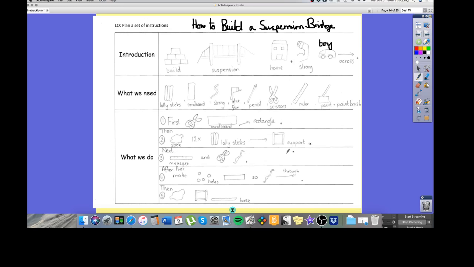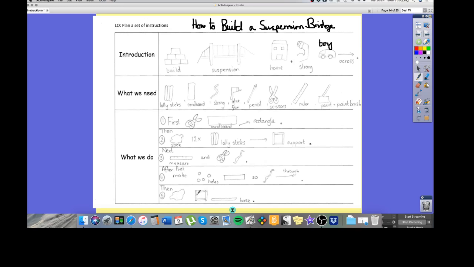And I've got my full stops at the end of all of these, apart from this one, which I'll put in now. After that, make holes in the cardboard so the string can fit through it. Full stop.